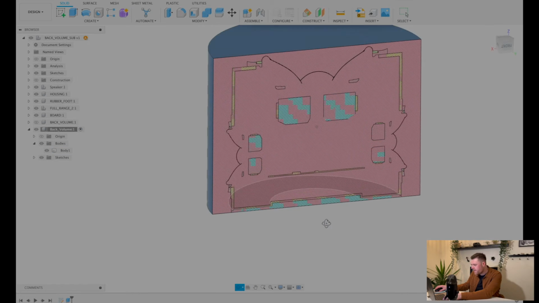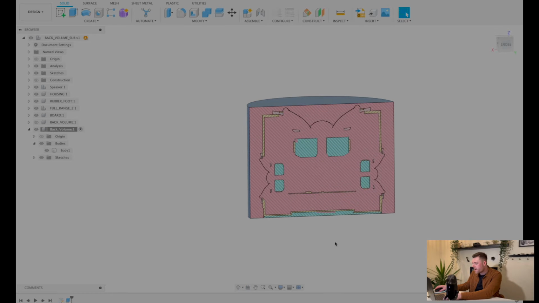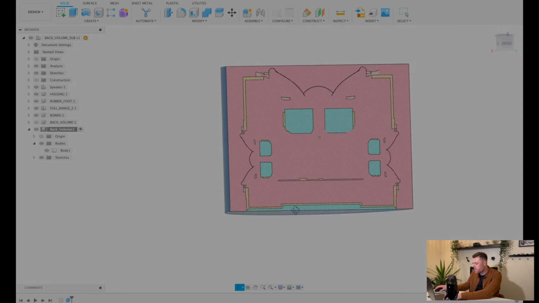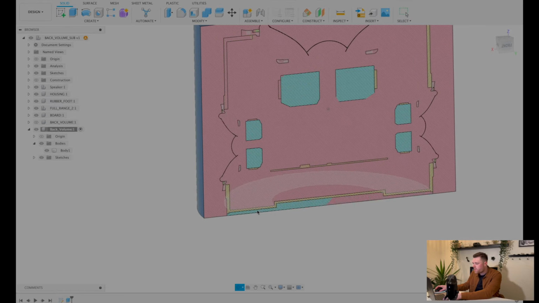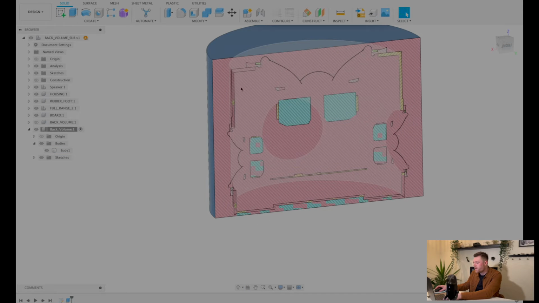Now what we're gonna do is the subtraction of the rubber foot. So the back volume is only, at least in this view, encompassed in this yellow, you can call it, I know I referred to it as a cabinet earlier, but sometimes you can have a cabinet or a housing that are both inside the back volume or encasing or enclosing the back volume. So we'll just assume that our housing out here is also our cabinet.